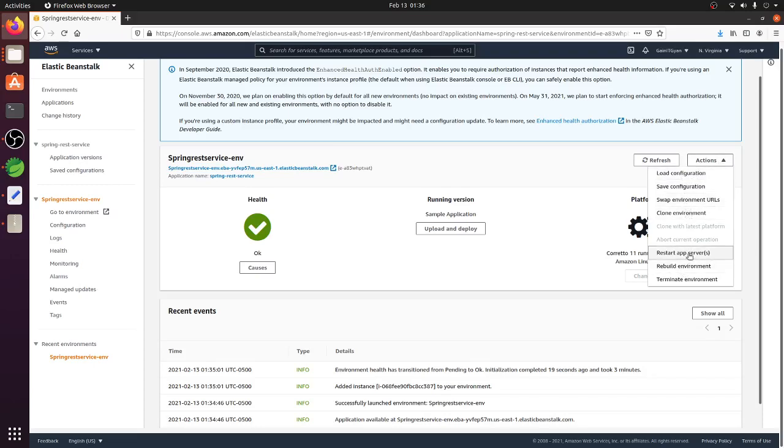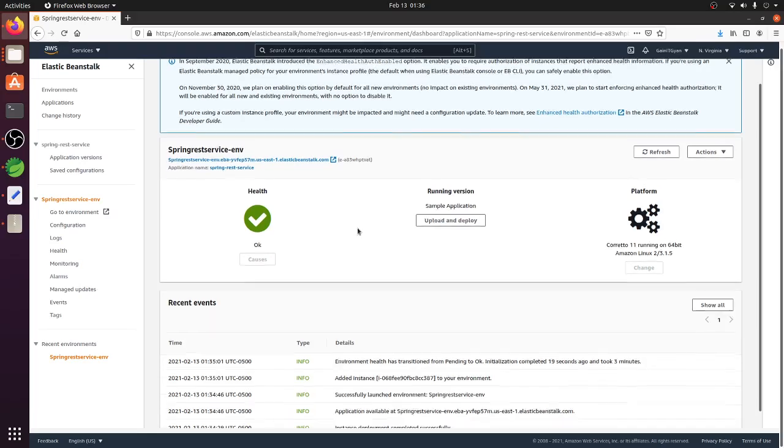You can also restart the app server, you can terminate the environment. All these options we can use. If in case you're not using it, I would recommend you to either terminate or delete the environment when you're not using it, so that you don't get charged for any of the services that you're not using.